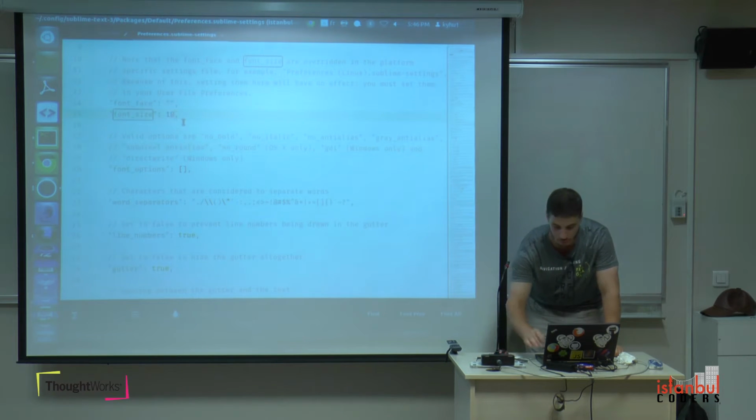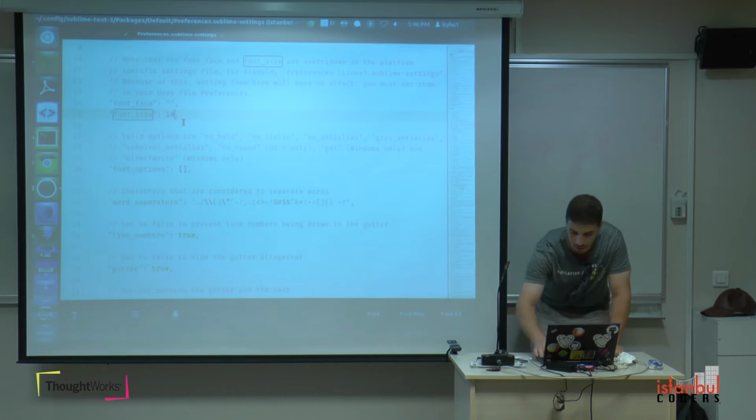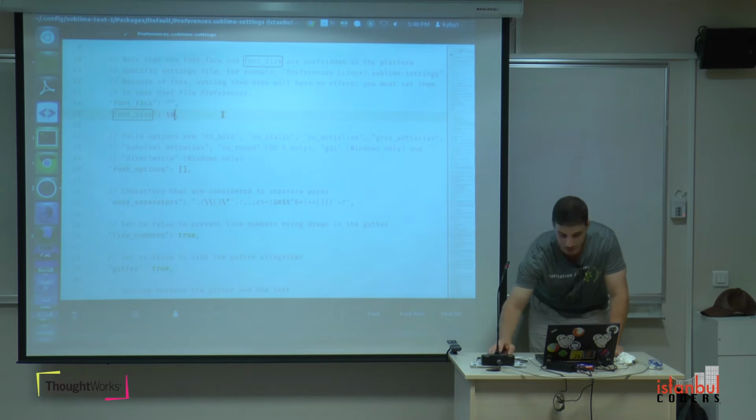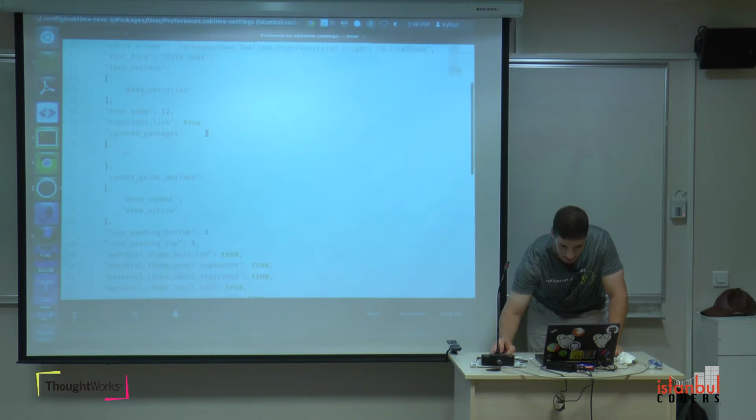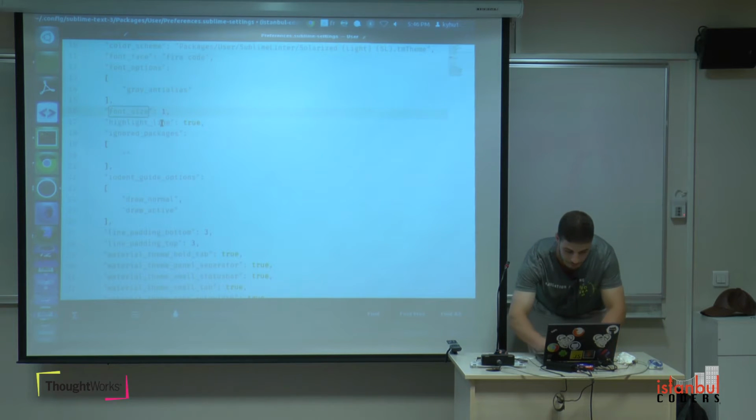This is the default configuration, so we can't modify it. For example, look, I'm trying to change this value and I'm not allowed to. I'm using my keyboard, I can't erase this 10. But if I use the user settings, for example, 12. Let's change it to 15 and let's save.